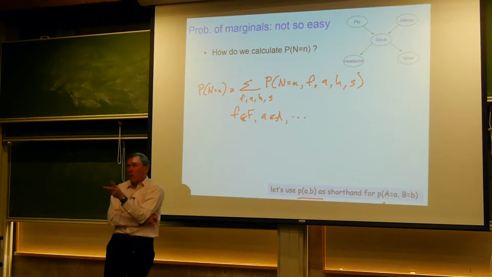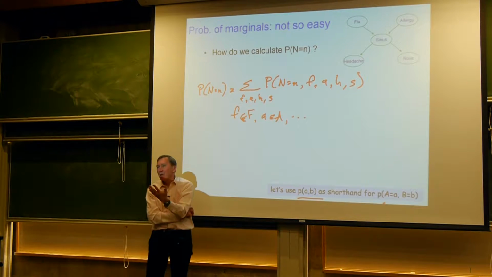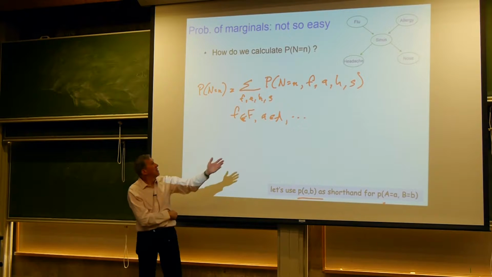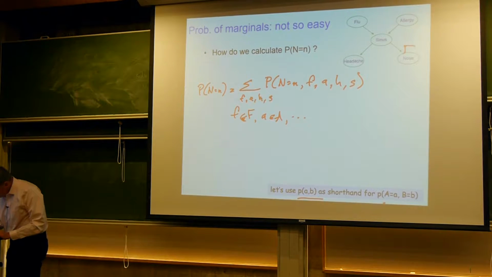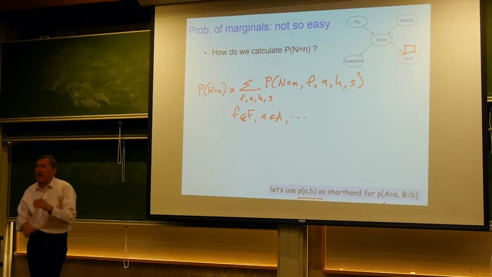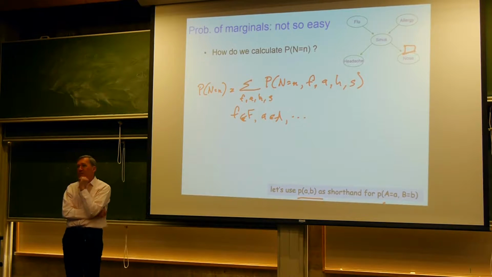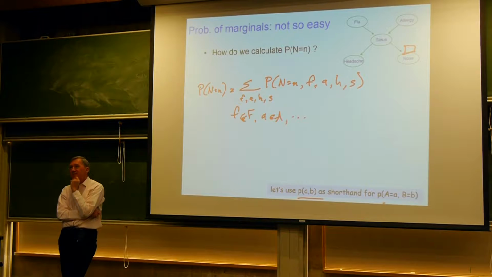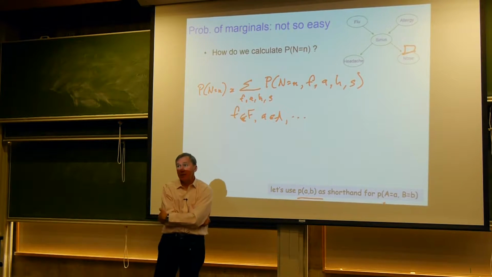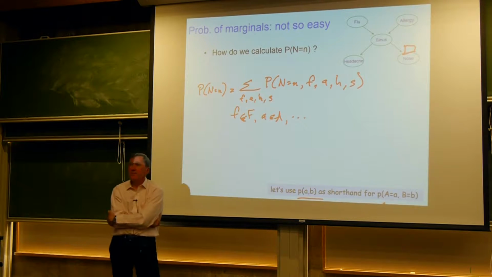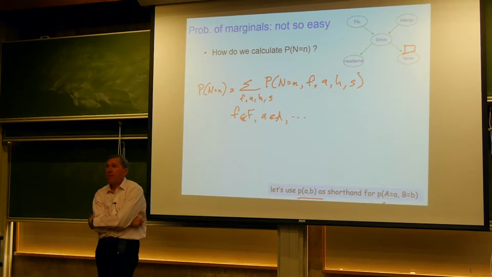Without knowing what that probability is, we can't simply use the conditional distribution here, which tells us how n depends on s. We've got to know the probability of s. And that's not sitting around in any of these conditional probability tables that we have. So that's the reason, in fact, we do have to sum over all the joint distributions. Yes?